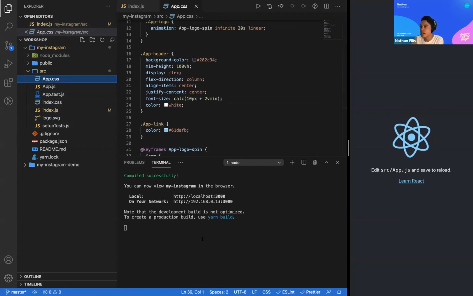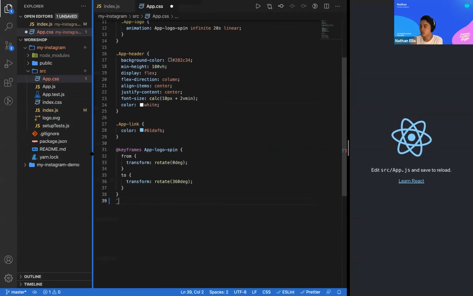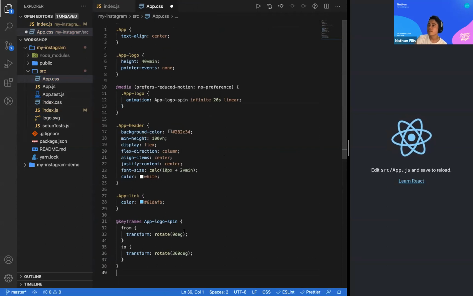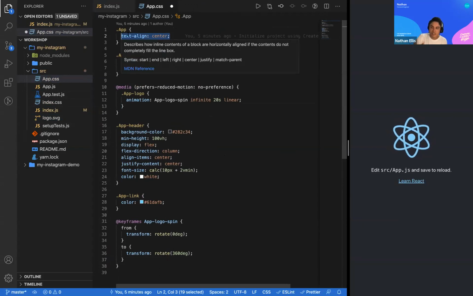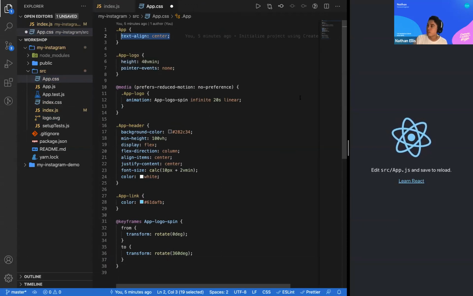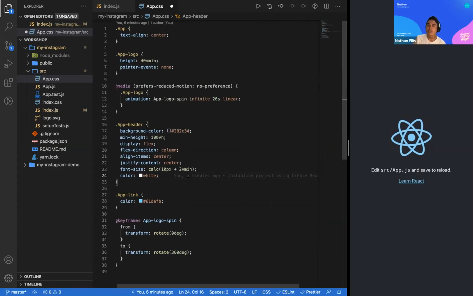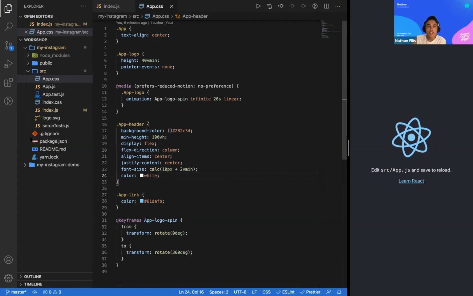So if I now minimize this terminal so we can see a bit more. Cool. So with the CSS, all this is doing is changing the appearance of different classes and elements which we're rendering to the page. You see here, for example, "Edit src/App.js and save to reload." This is telling us that we should probably edit it, but we also have different formatting. For example, this link is appearing as blue, and some of that is defined within this App.css. So that's all that's happening in there. Otherwise, we've pretty much covered everything.